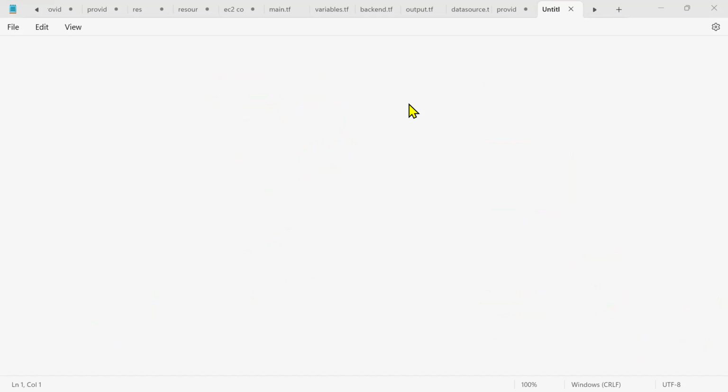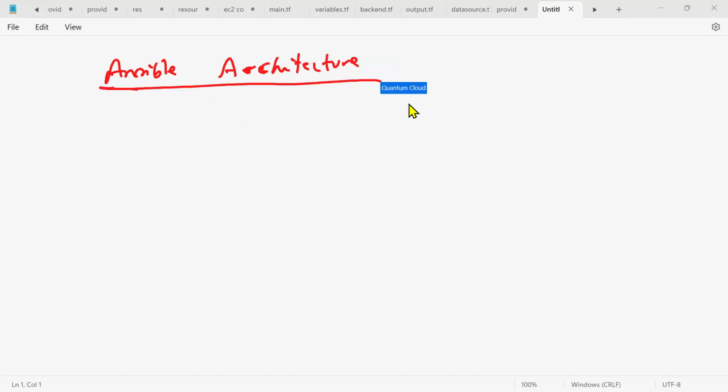So now let us discuss the Ansible architecture. How will Ansible work?